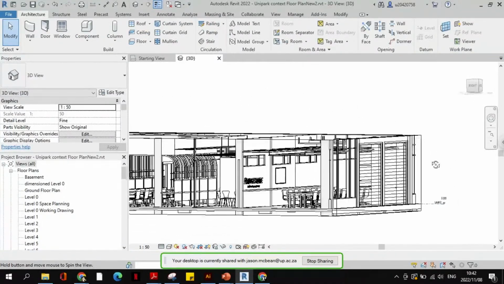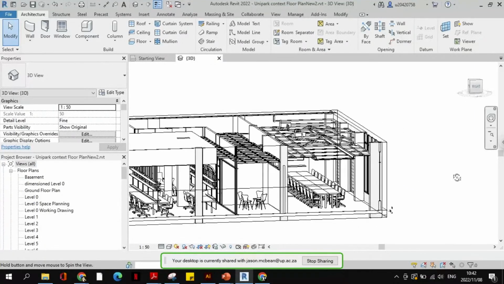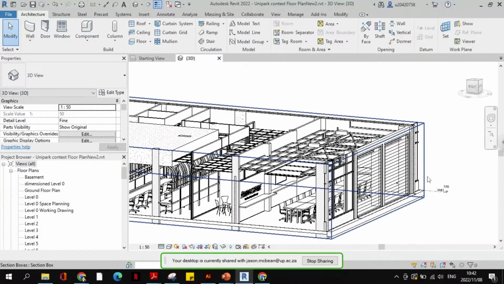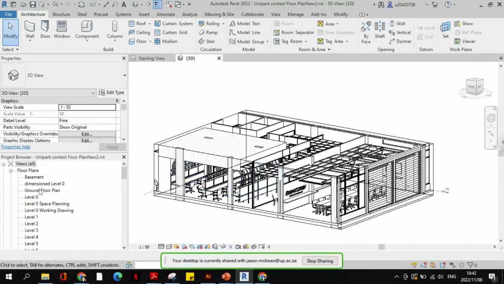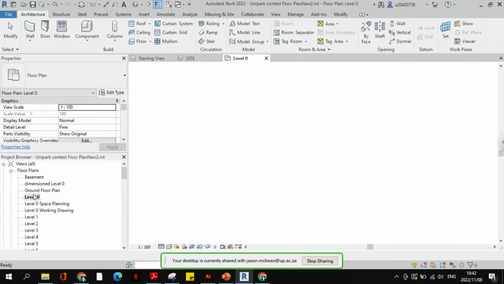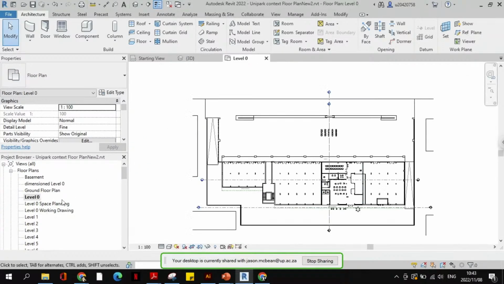I just wanted to know: is there a way to get a floor plan or a ceiling plan cut underneath, just below the soffit, to show? Yes, you can. All right. So what you do is get a draft section. So if level 0 is that the correct level? Ground floor. Okay. So ground floor. This one here.